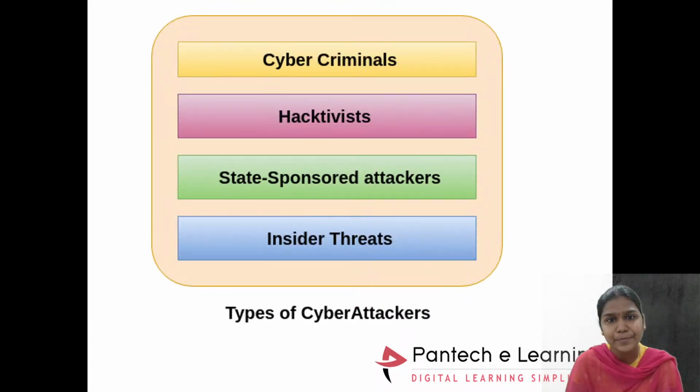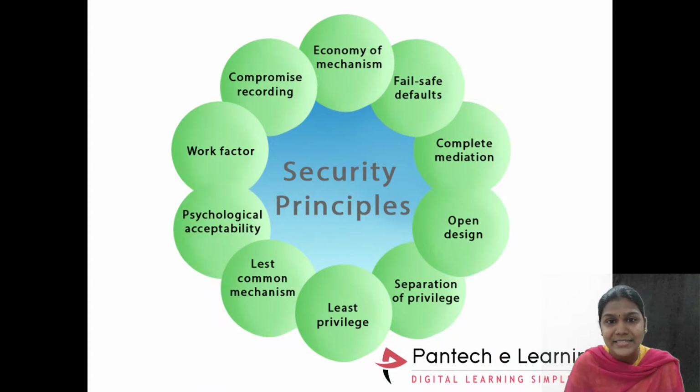Here come the types of cyber attackers: cyber criminals, hacktivists, state-sponsored attackers, insider threats. Cyber criminals means people who illegally hack the data through the internet. Hacktivists generally hack information not only on the internet but also from our systems. State-sponsored attackers means people who manually access the information with a criminal mind. Next is insider threats. An insider threat happens within the organization, by the team itself.